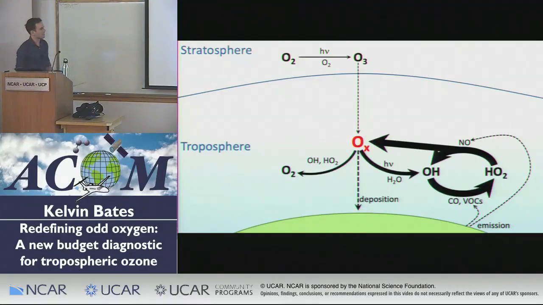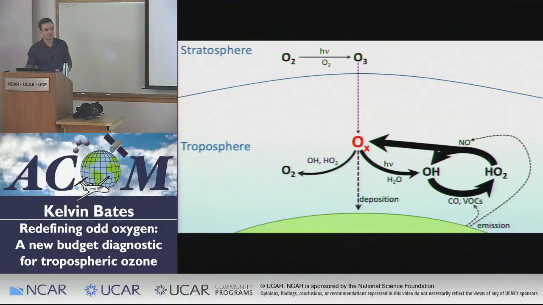So you can see that the main sink, a little over half in at least GEOS-Chem and a couple other models that I have played with, of odd oxygen is this reaction of O singlet D with water to produce OH, right? But that is not really a sink of ozone, because that OH is going to go on to react with your CO and your VOCs to produce peroxy radicals, and that peroxy radical is going to react with NO, probably, unless it undergoes some other possible reactions, to reproduce your ozone. So OH and HO2 in this case could be considered, in a sense, just another set of reservoir species of odd oxygen, albeit a reservoir that is heavily moderated by the importance of NO here.